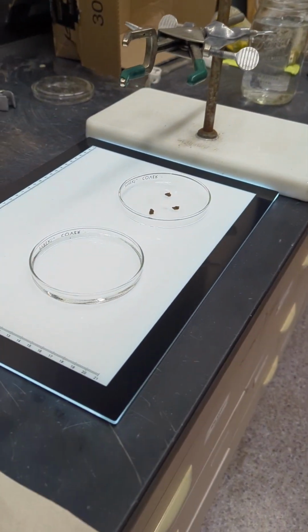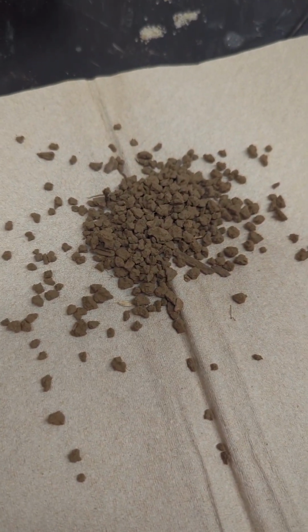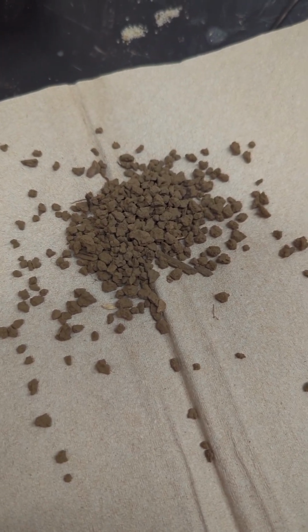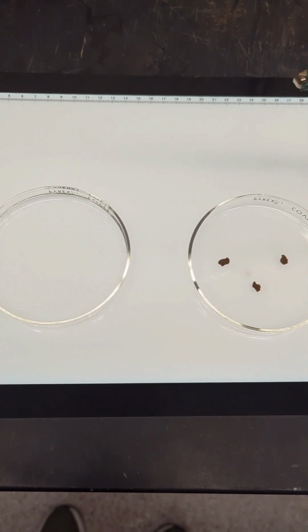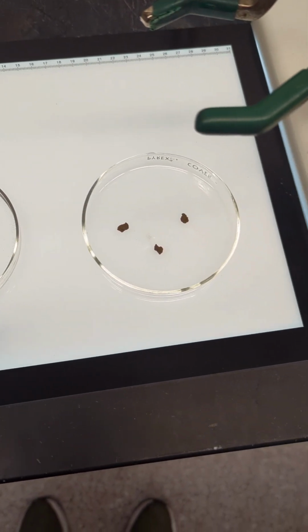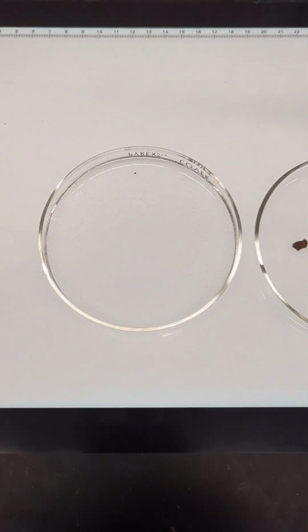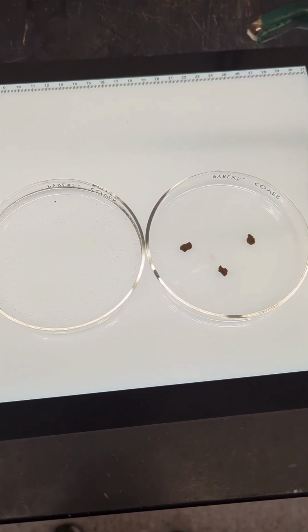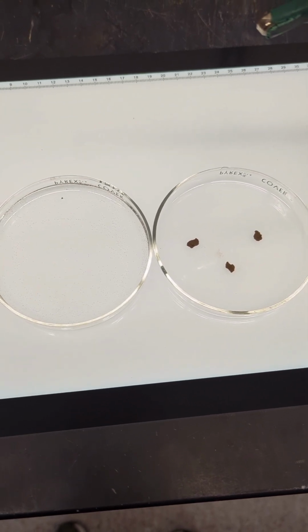All right. So first, you're gonna need some air-dried aggregates. You're gonna need about 4 to 10 millimeter size. These are right around 4 millimeters. Next thing you're gonna need are 2 dishes, preferably Petri dishes if you got them. These are 90 millimeter Petri dishes I found. I'm lucky that I have access to multiple labs. I know not everyone can. You could use 2 clear plastic containers as long as they're about the same size.